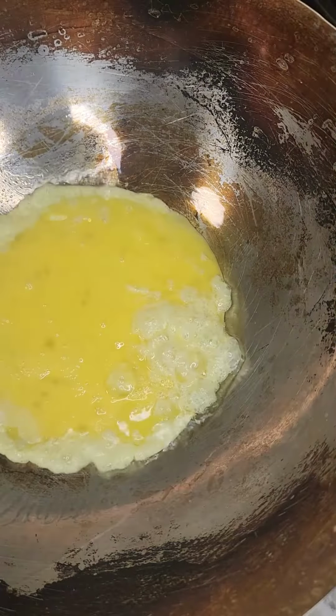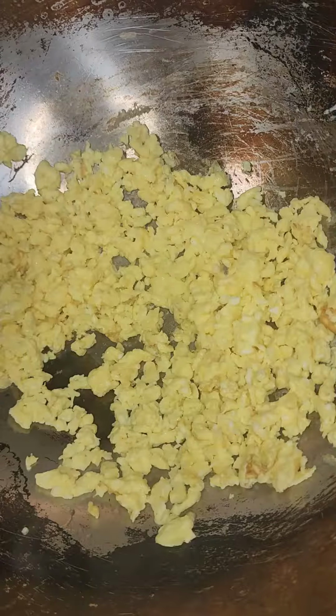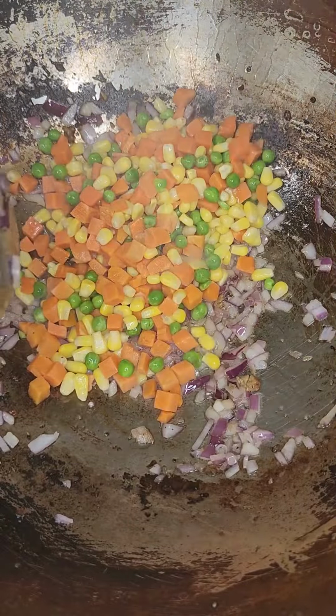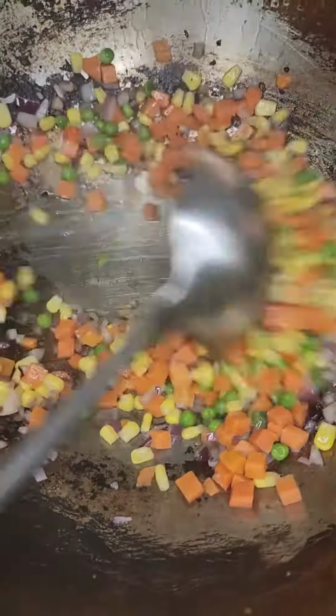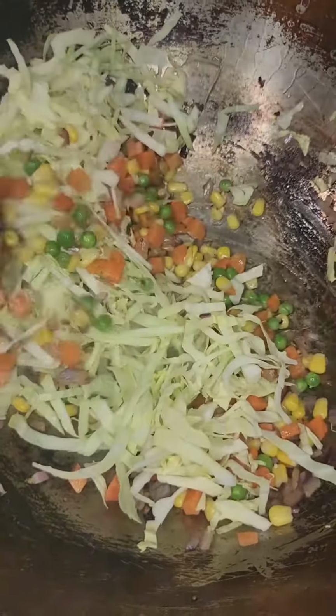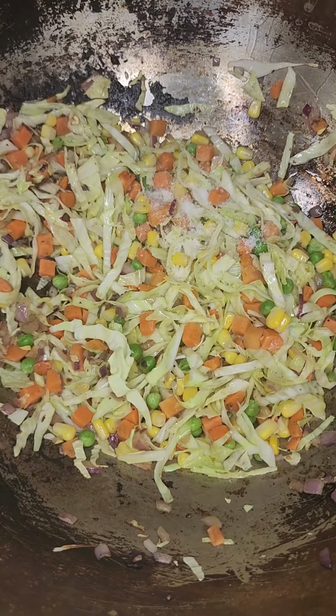For the fried rice, we will start by adding beaten eggs to a preheated wok. Stir the eggs until scrambled and set aside. Then sweat some onions and when translucent, add mixed veggies. Add shredded cabbage and stir-fry. Add salt to taste.